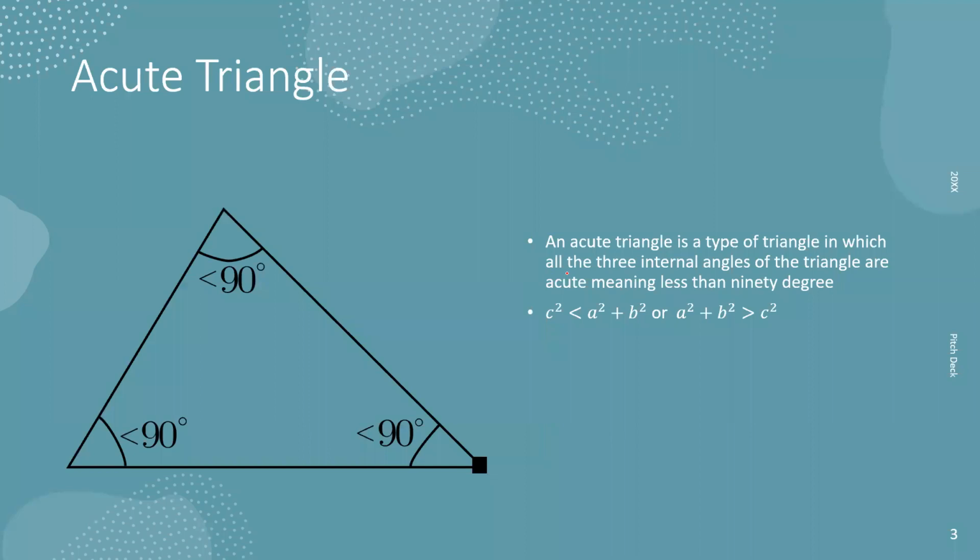And also, let's say they gave you a side length versus an angle. You can still figure out if it's an acute triangle by using this formula: c squared is less than a squared plus b squared. So you can write this in your notes. Or it's equivalent to saying a squared plus b squared is greater than c squared, right? Because with inequalities, this is always backwards. I know that's kind of confusing. You would only use this if you're given side lengths, not angles.